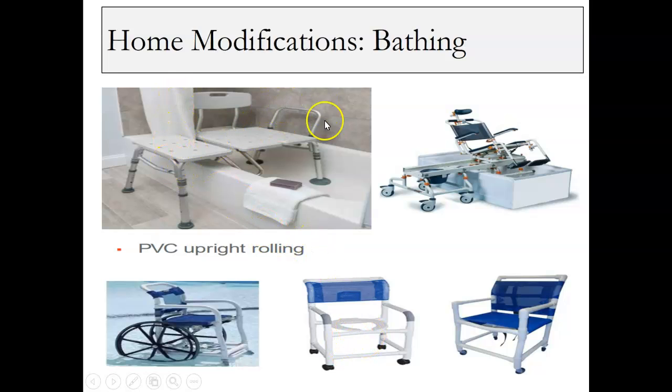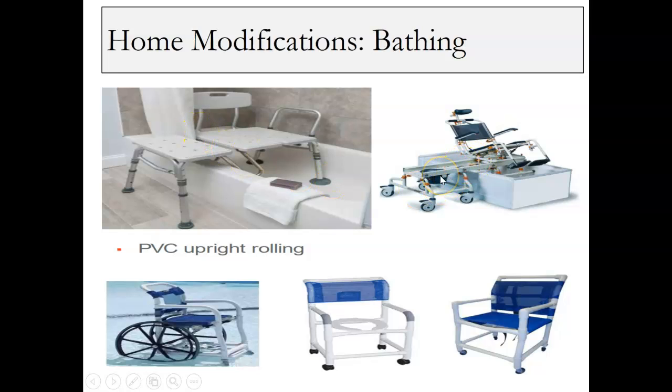Here's a bench. This is nice. This is this little bar thing. They can reach and grab and pull themselves across. What's cool about this little gap is they get the shower curtain in there. Otherwise, it's very challenging to keep water from going onto the floor. Like a lot of water on the floor, they could slip and fall. This helps with that. This is like the ultimate deluxe.